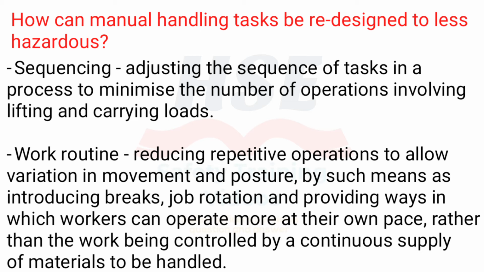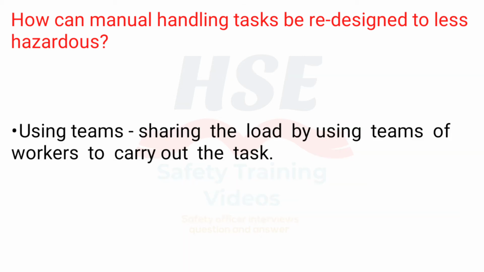Sequencing: adjusting the sequence of tasks in a process to minimize the number of operations involving lifting and carrying loads. Work routine: reducing repetitive operations to allow variation in movement and posture, by such means as introducing breaks, job rotation and providing ways in which workers can operate more at their own pace, rather than the work being controlled by a continuous supply of materials to be handled. Using teams: sharing the load by using teams of workers to carry out the task.